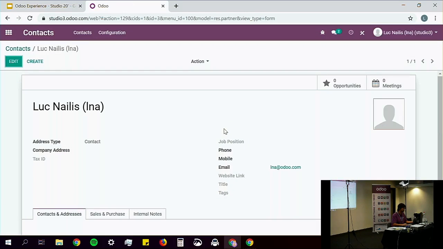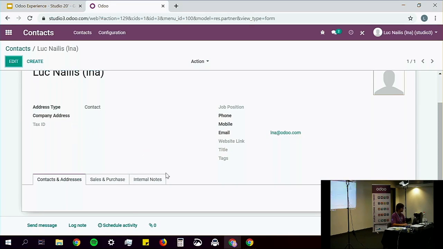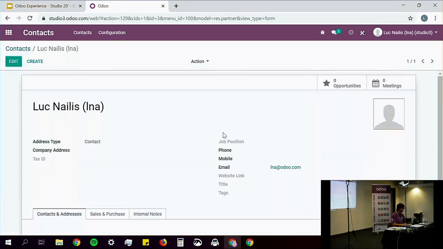So my developer, if he has a doubt, he can see that's not a standard field, and he can see here I'm back to the standard with a normal website link, job position, etc. So for him it's easy to really see what you've done. But he doesn't know that you've changed that specific form. You have to tell him that you changed the form. There's no change log of all the changes.